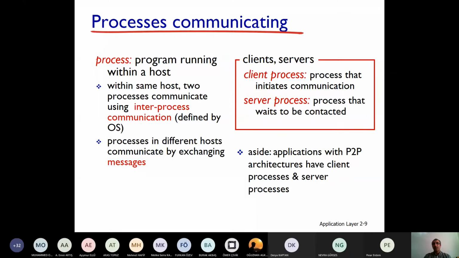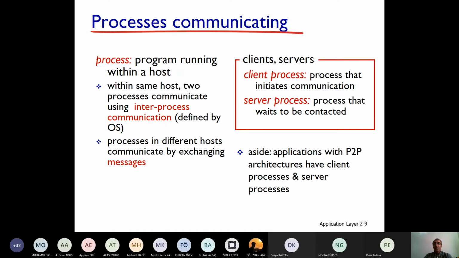So within the same host, two processes communicate using inter-process communication, which is defined by the operating system. It's possible that you can run many processes within the same host, and all of these processes talk to each other through inter-process communication, which is defined by the operating system.